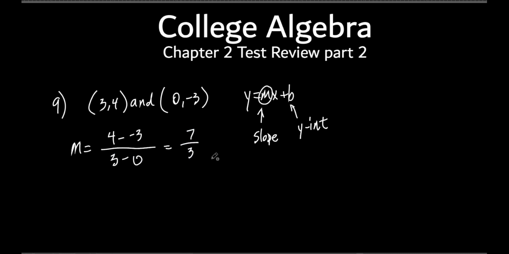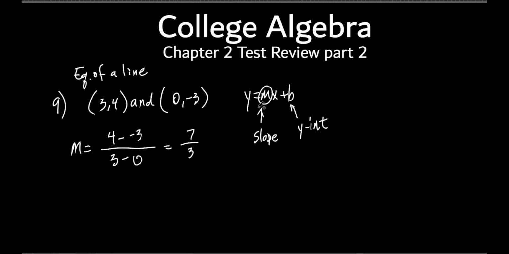That's the slope. Is that what I asked for, though? Is that the complete answer? No, I asked for the equation of a line. Let's write it down. I said I wasn't going to, but equation of a line. So that's what we're trying to do, find the equation of a line. Well, we got basically half of what we need to find. We have the slope. Now all I got to do is find the y-intercept. So how do I do that?